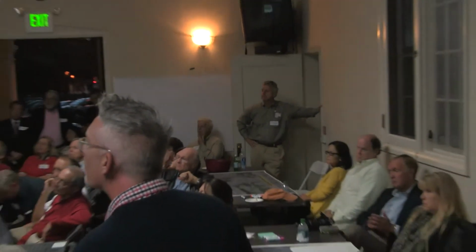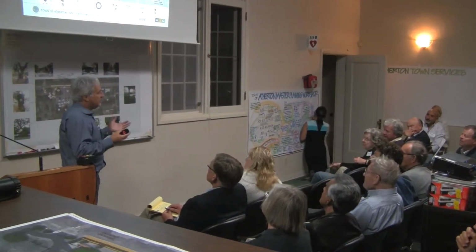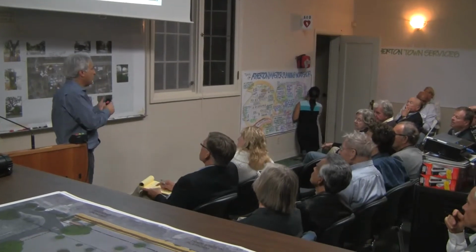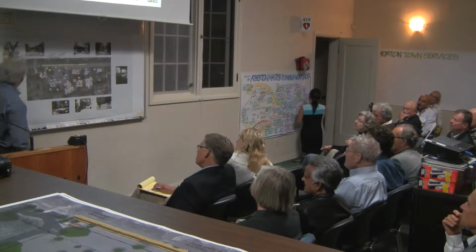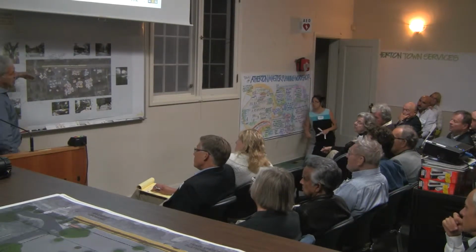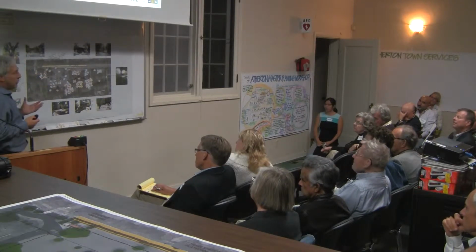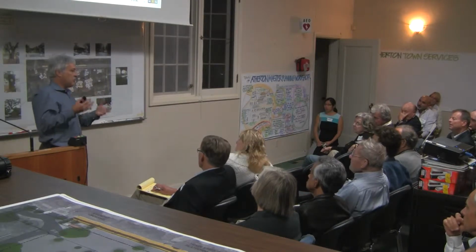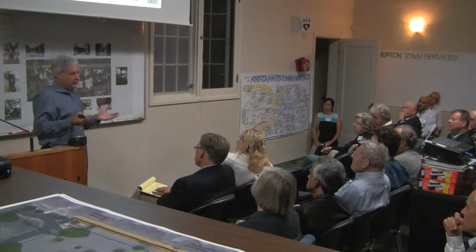Okay, sorry, one thing that's, as landscape architects, near and dear to me, the trees. Obviously, we have a magnificent tree canopy here. The trees are in varying states. Some are in excellent health, and some are in decline. And as the pictures conveyed, some of them have been heavily pruned. Sometimes the grade has been changed around them. There's been a lot of paving around them. Some of them are persisting and doing well. But I wanted to get a general sense of what the community sentiment was towards the trees.